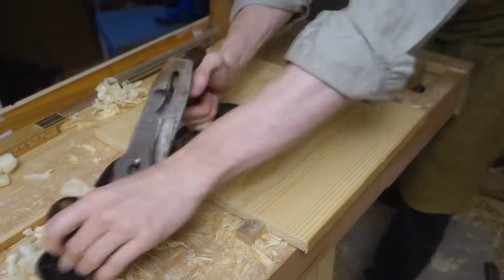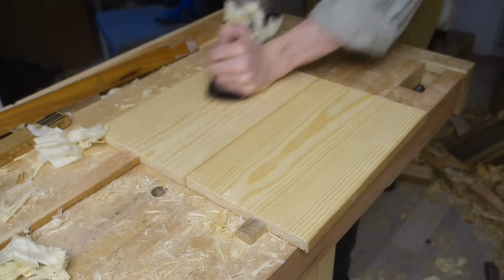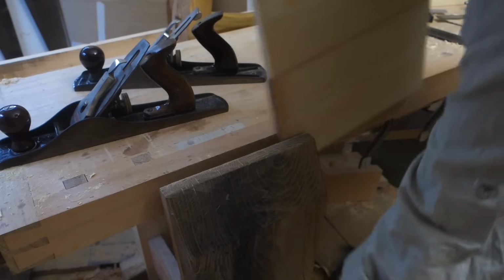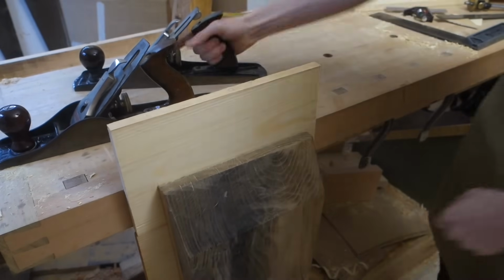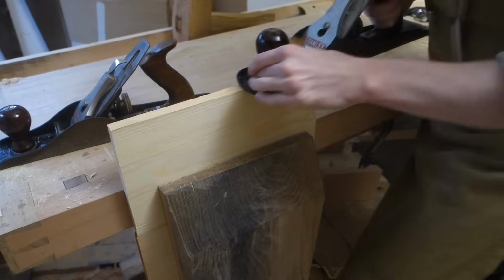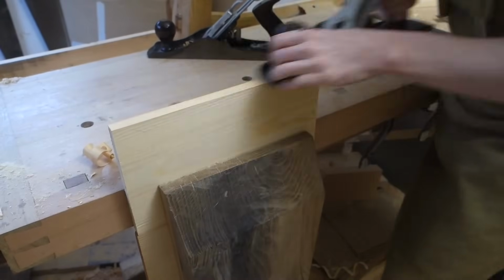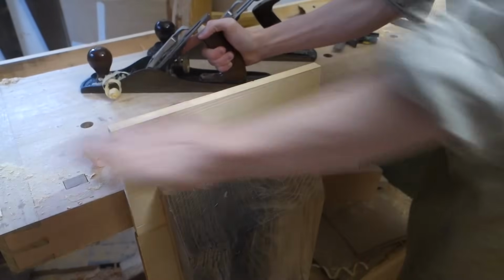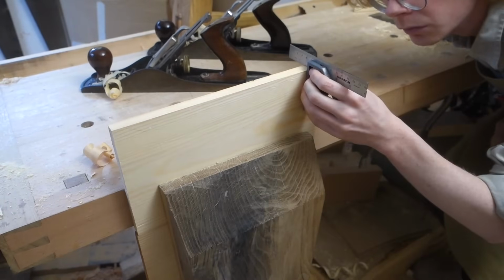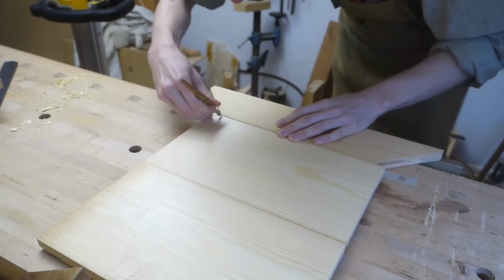Time to go back to the panels. First, I got rid of the scrub plane marks and any discrepancies after the glue up. One edge was then planed square, this will be where it gets glued to the frame. I knifed the width of the front piece onto this edge and squared lines across the panel.